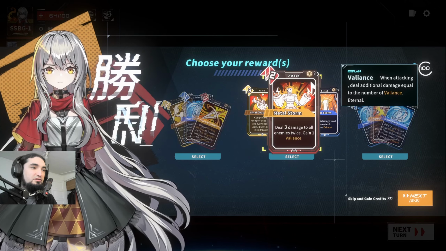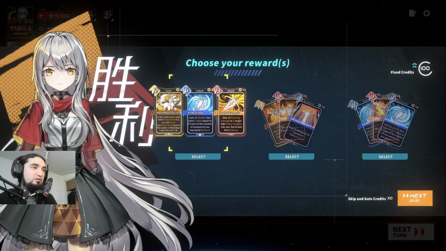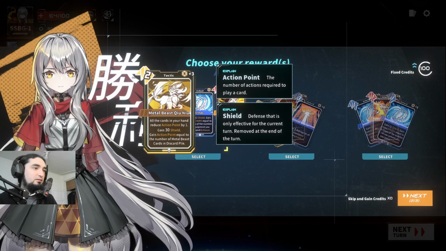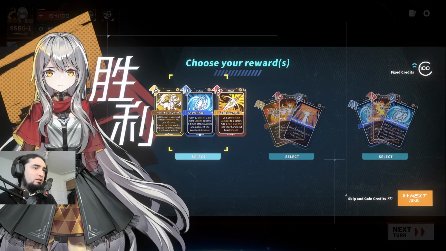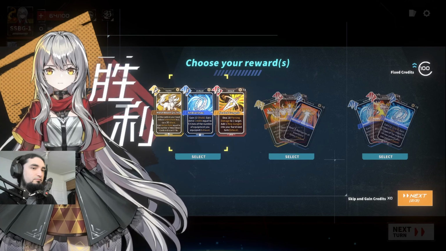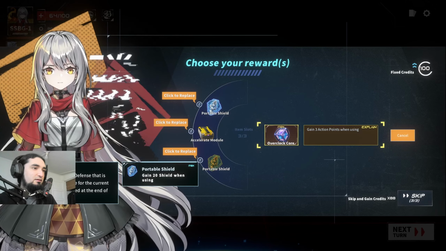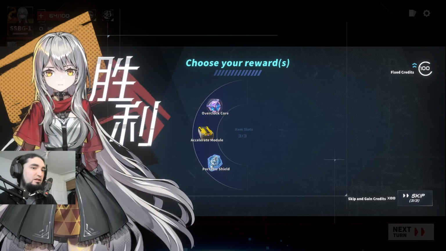Shield? What is this? 3 damage to all enemies twice. These are all too expensive. All the cards in your hand, reduce action point by 1. Okay, let's take this. In 3 action points were used. Oh, I need to replace. That one. Okay.